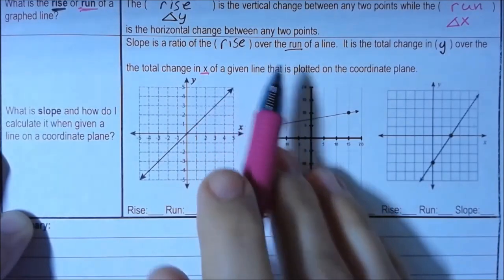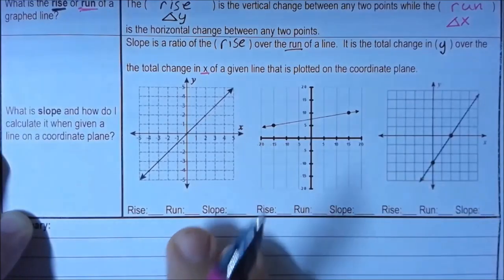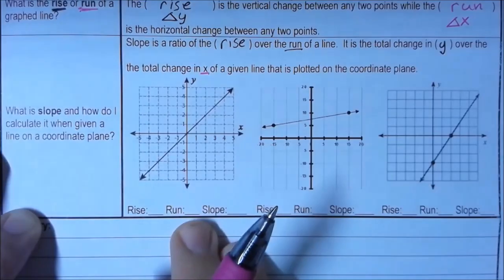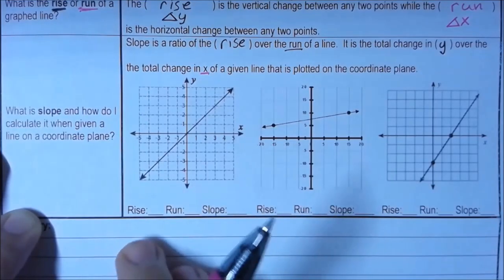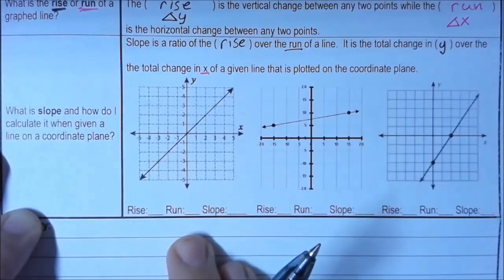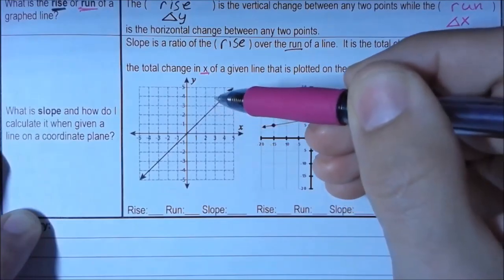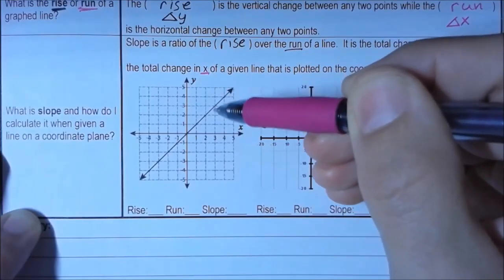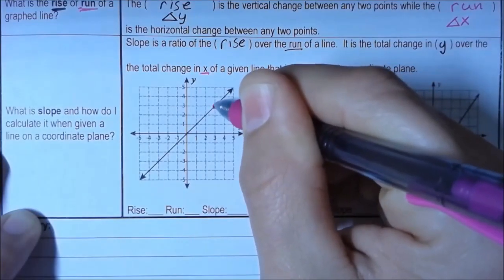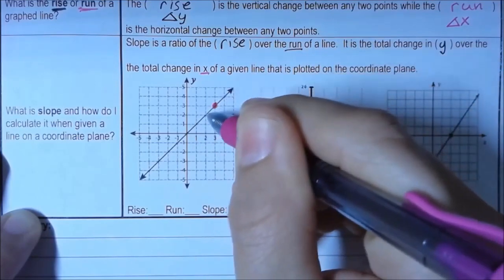Now, telling you that may not make a whole lot of sense, but we're going to look at these three graphs and determine exactly what the slope is by counting the rise and the run. In order to count the rise and the run, we have to find 2 points on the graph, 2 ordered pairs. You always want to find where a line crosses and makes a little T. Right on that T point, if the line crosses through that corner, you can use that as 1 point. And then you can use any other one that crosses through it as another point.